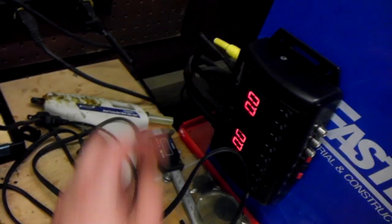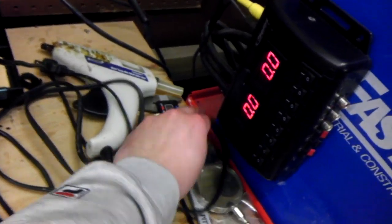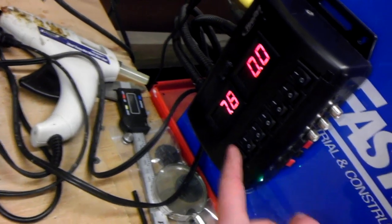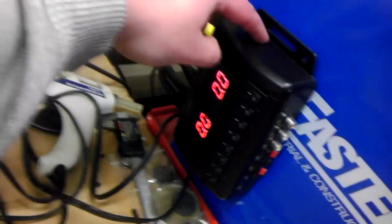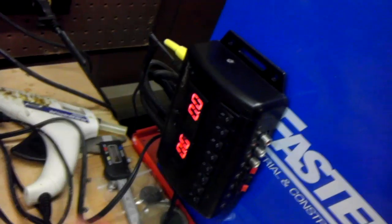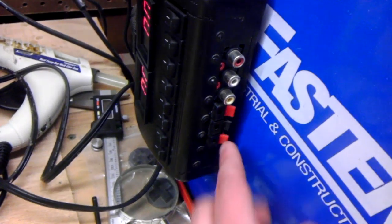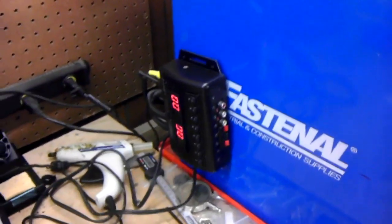This is my voltage test box, one that allows you to just push a button, and it's got two separate channels, two separate voltages, and one of these is a variable voltage where you can dial it in on either side, so that you can really set a voltage that you need. It's pretty neat. Runs off of a computer power supply. And it also has audio video out too, so you can hook up the little screens and do all your testing here. But these are the outputs for the power. It's a neat little box.